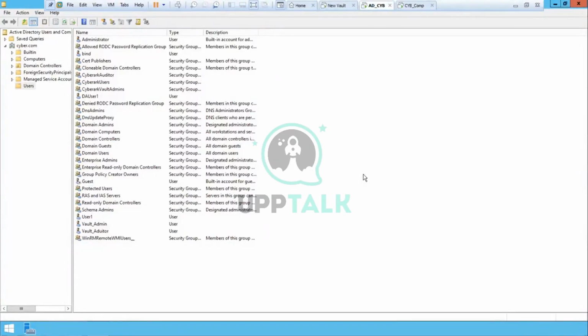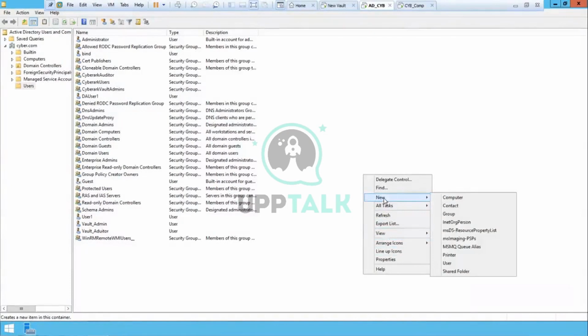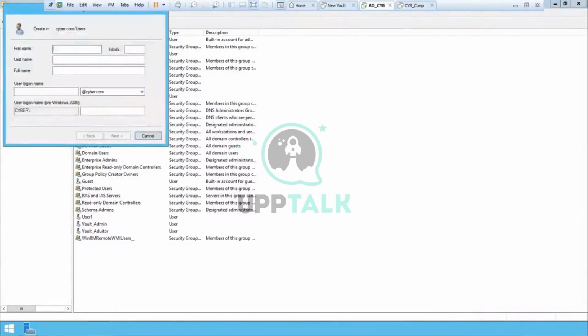Now create a recon account here. Same login name.